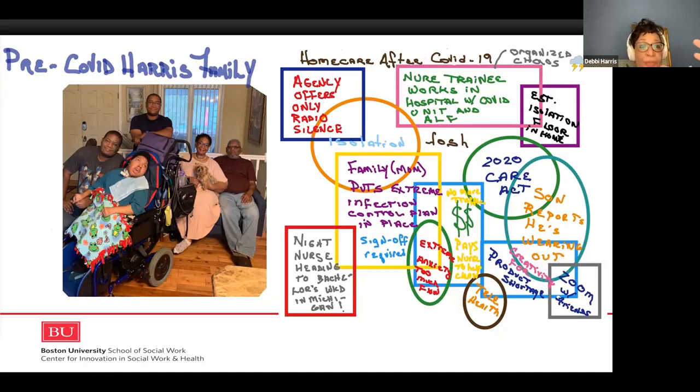And so when you go to my home care after COVID map, and it talks about organized chaos. And one of the things that Greg said, when talking to families, he talked about qualitative data and how important it is to really talk to families, because you're not going to necessarily find out what you need to with aggregate or quantitative data in a situation like this, because there's so much that's unknown. And so I thought about Lorenz's theory on deterministic chaos. And I'm calling it organized chaos for us, because as you see, even though this looks chaotic, there are still anchors on each of the four sides.